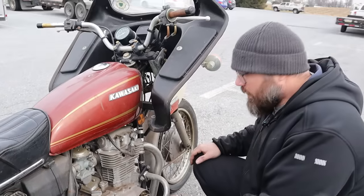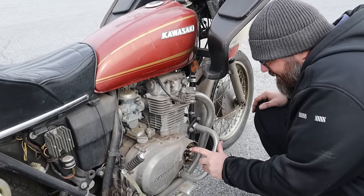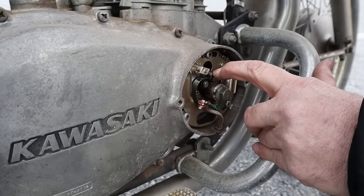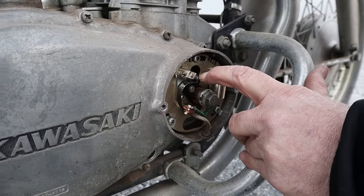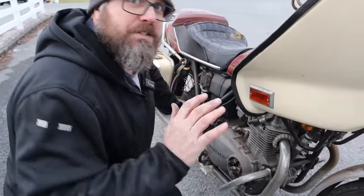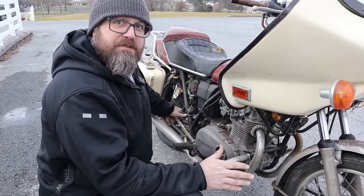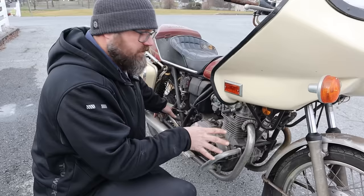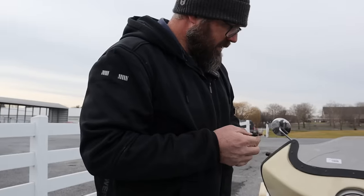Oh! Yo, I heard that. Look at that. We got a spark there. Do you see it too? Just hear it. I saw one little one. Oh, there. Nice. All right. This is a really big deal because if we have spark, I just got a whole lot more excited. I can deal with some of the other little stuff. This is important.